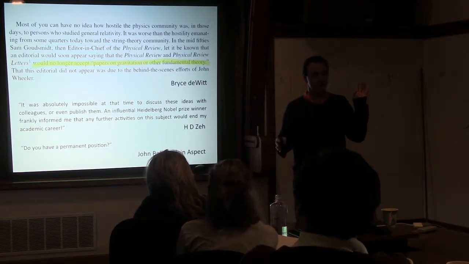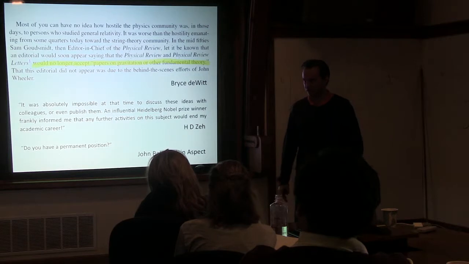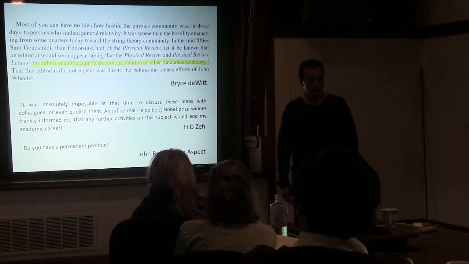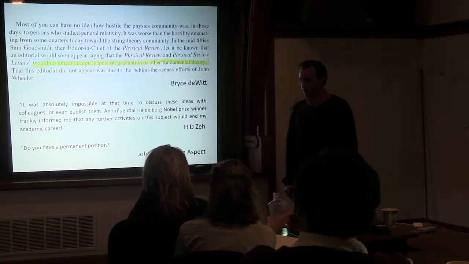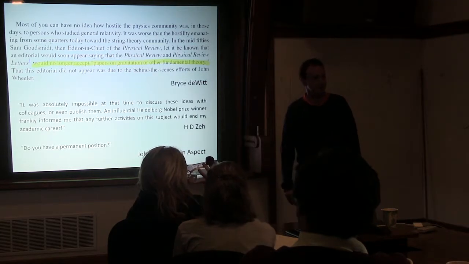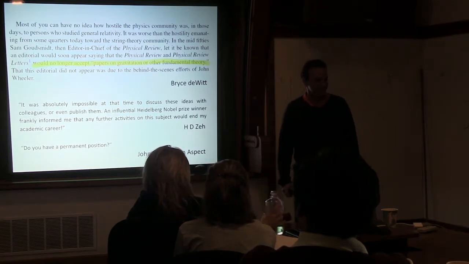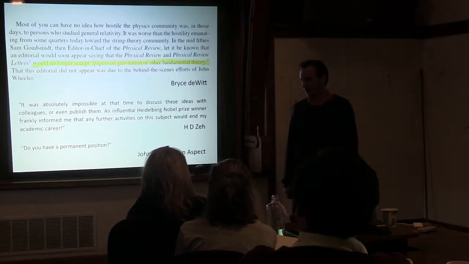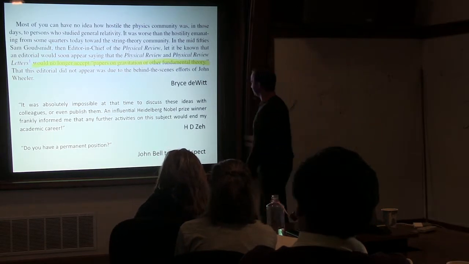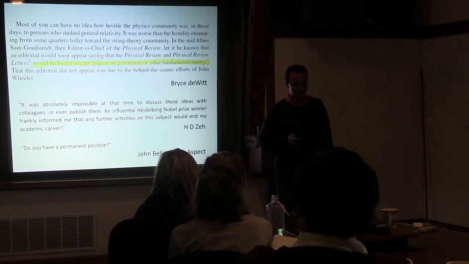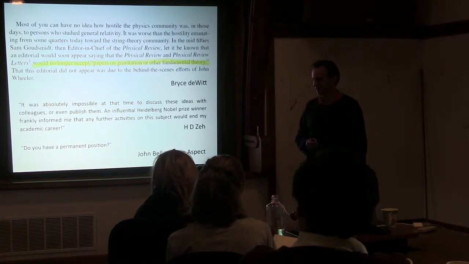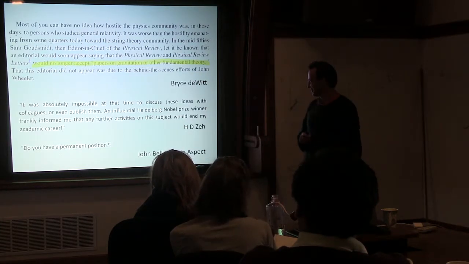The first 10 years after general relativity was established, and now the next 20 years, people were just trying to find out new things that were not in the theory, right? And this was more or less it. It would be interesting to see in the archives what type of papers they got, but it must have been really bad. Otherwise, you wouldn't take such measures, I guess.